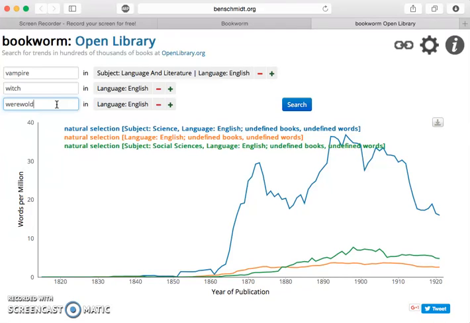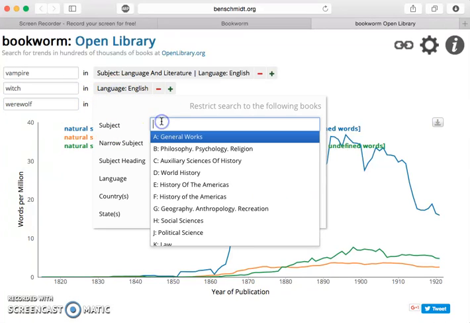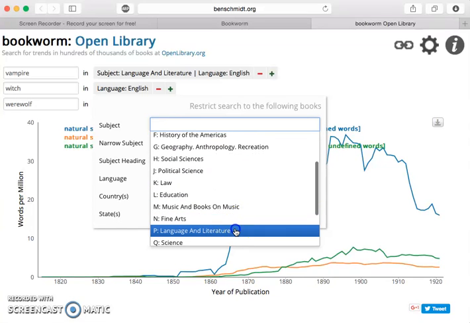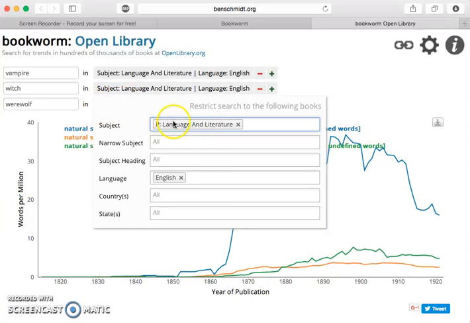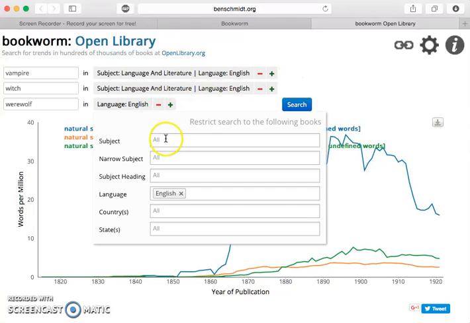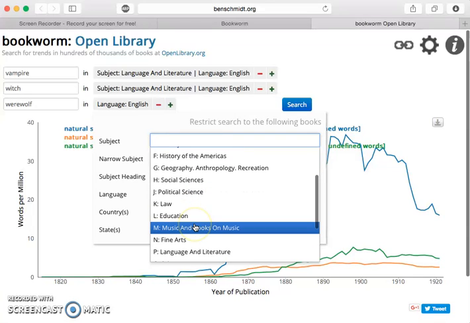Werewolf. Okay, and then I'll go ahead and make sure that they're all the same subject for the sake of the search. And then, there we go. And then language and literature, one more time.